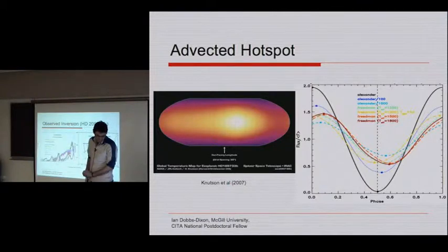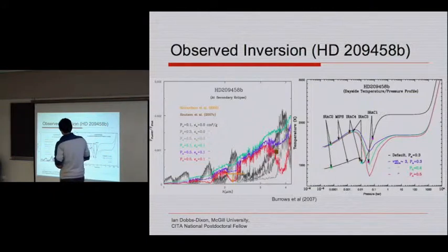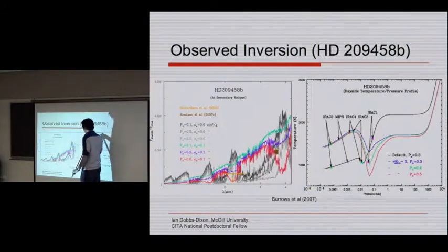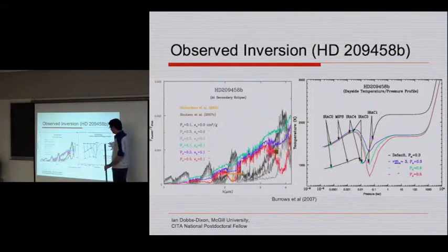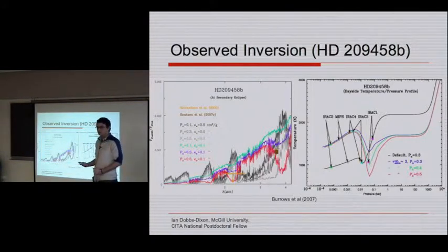I wanted to very briefly return to this inversion aspect again, and what's causing this inversion. These are recent models of the observations of 209458 that include the effect of an inversion, that fit to an inversion. These are the spectra of various models, and these would be the corresponding pressure-temperature profiles. They've done two things with these models. These are wavelength-dependent radiation models, and they've tried to parameterize the redistribution. The way they've done that is they've taken energy at depth away from the day side and injected it onto the night side. Of course, this is entirely ad hoc, but they try to vary that to some extent and see what happens.